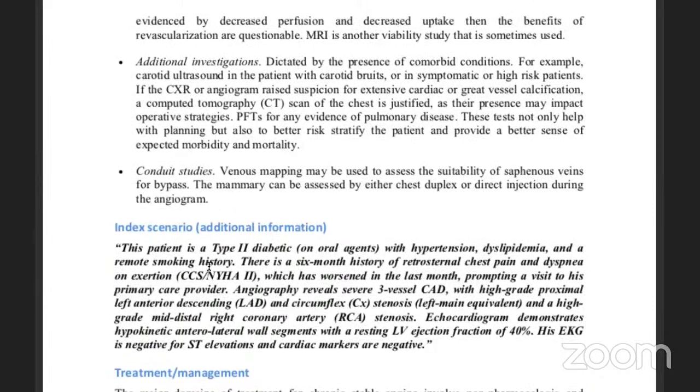So Faisal, what is your treatment strategy for this patient? So he's a type 2 diabetic with reduced LV function and 3-vessel disease. If I remember correctly, it's class 1 for him, CABG. It would be for survival benefit also, not only for the symptoms he's having. And is it your first choice?